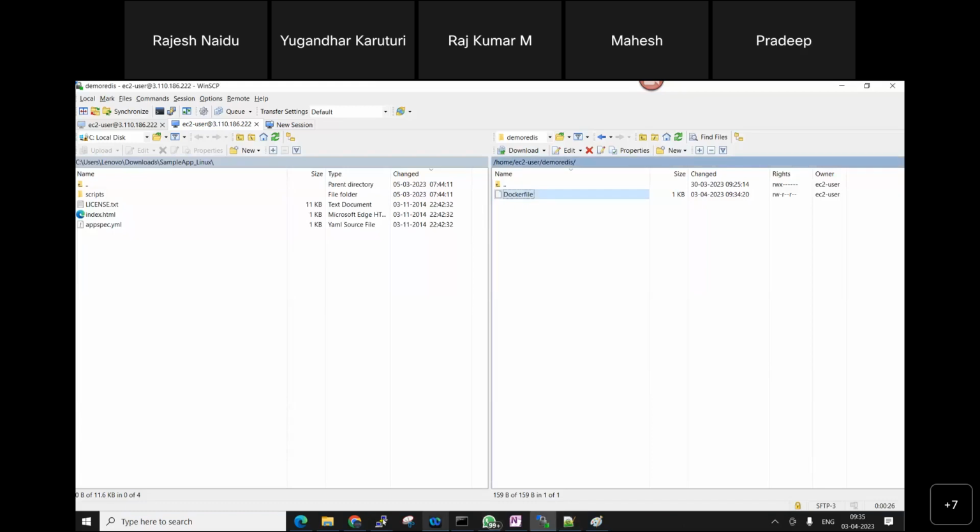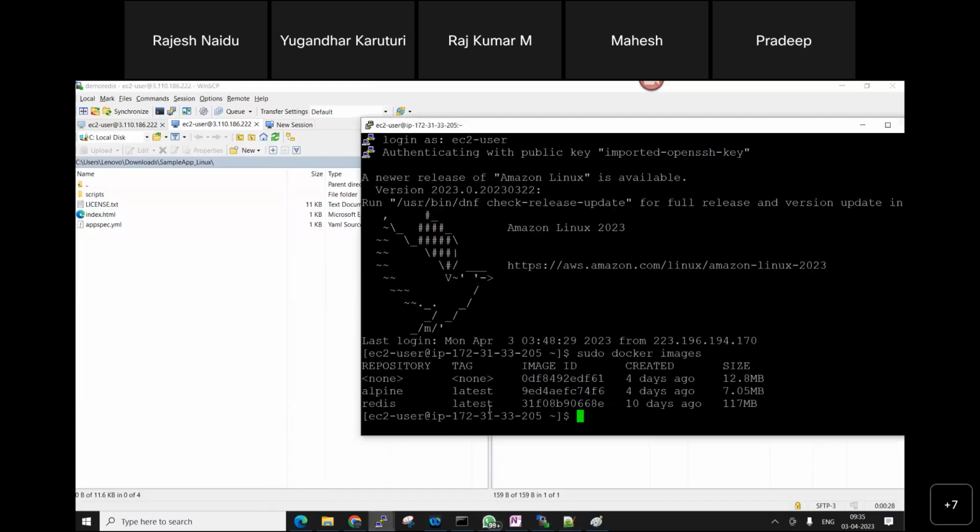Again, I'm going to the PuTTY console. Run the command. What is the command? Docker build. What is the location?